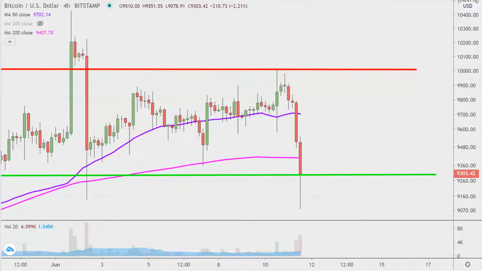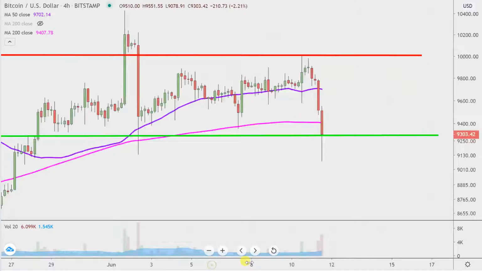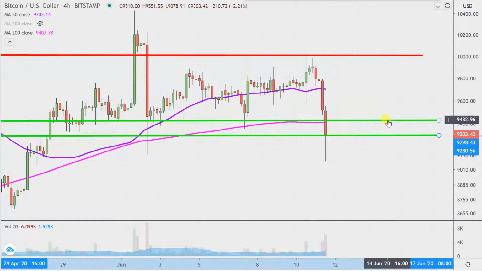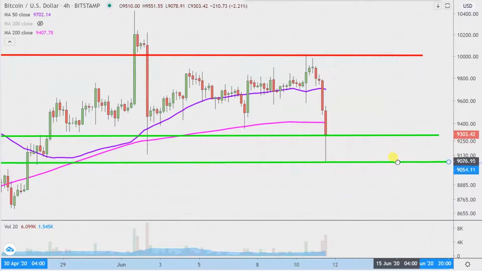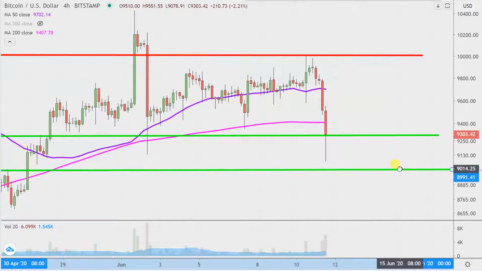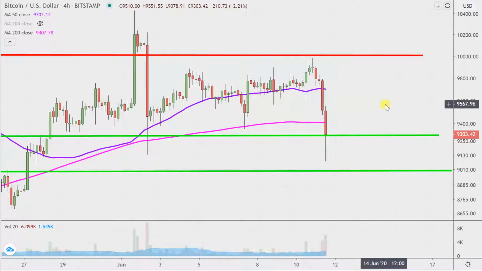Now, if you are answering that the price is down below 9,300, the next immediate question you would want to ask yourself is, okay, where is the price relative to this area down here, which was where the bleeding stopped on that movement downwards, and that sits down there at the 9,000 mark. Now, if somehow the price is down below 9,000, all that would be telling you is that this current downwards momentum has picked up that much more power, that much more speed, however you want to visualize that.